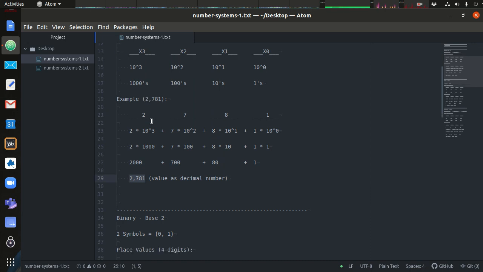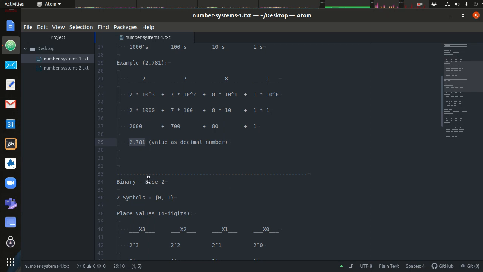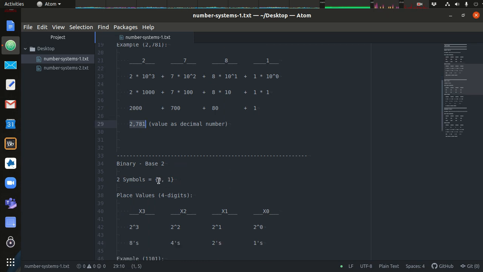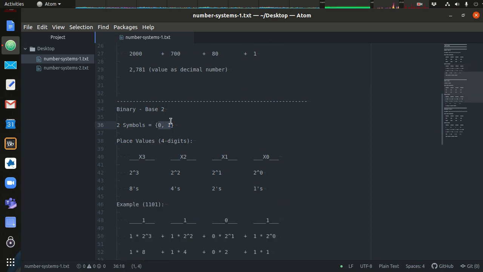Okay, so the next base is binary. It's base 2. So what does base 2 mean? It means we have 2 symbols that we're allowed to use. It's still the same number system, the Arabic number system. When we run out of digits, we have to add a 1 to the left-hand side, and then we go through all the digits again, right? And then we increment this one. But in binary, it's a little bit unique because there's so few items. There's only 2, right? So very quickly we run out of digits. But the same principles with place values apply as they did for the decimal values, right?